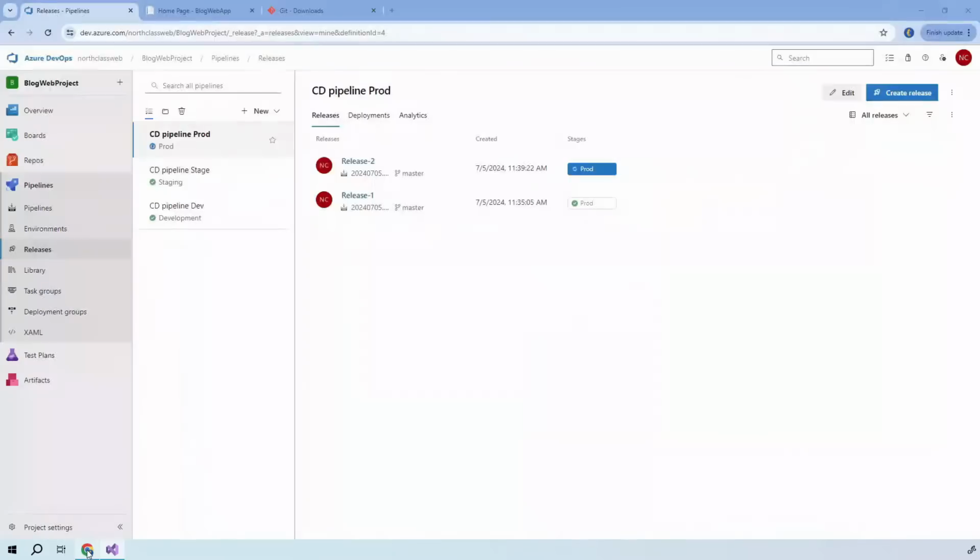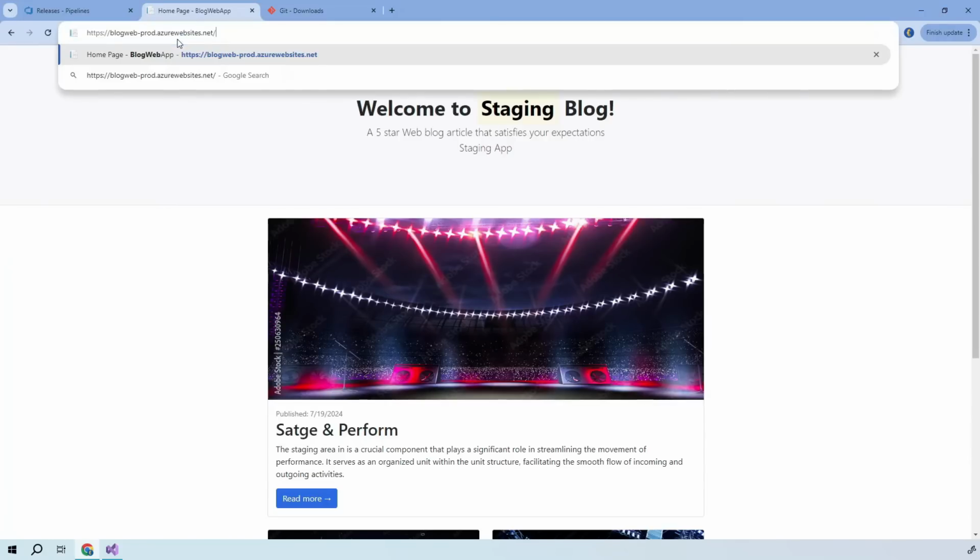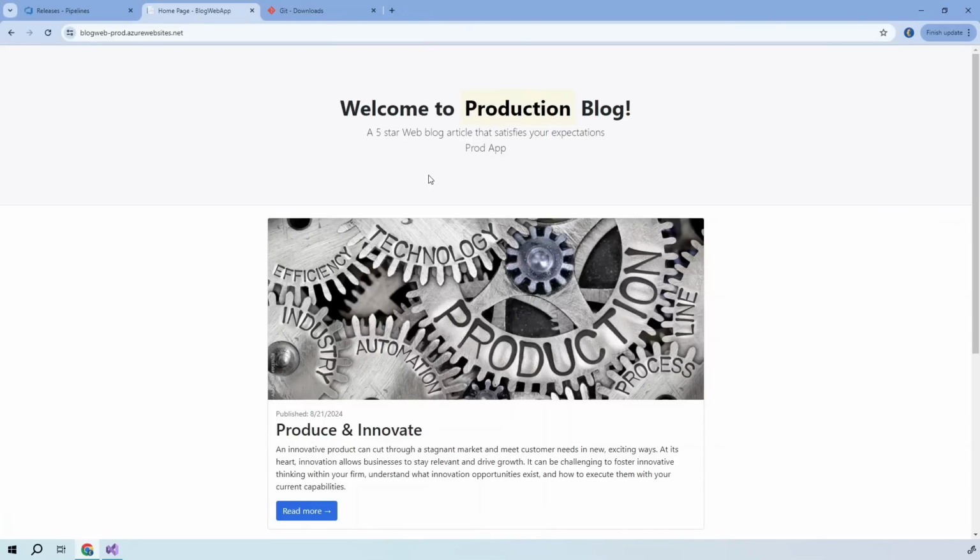If I go to the Azure DevOps, I can see that the CD pipeline has been triggered automatically and is still in progress. Perfect. The CD pipeline has been finished. Now, if I go to the Azure Web App for production, I need to see my changes. I will go to the browser here, and then I will paste the URL for the production. Perfect. And I can see the changes that I just made.